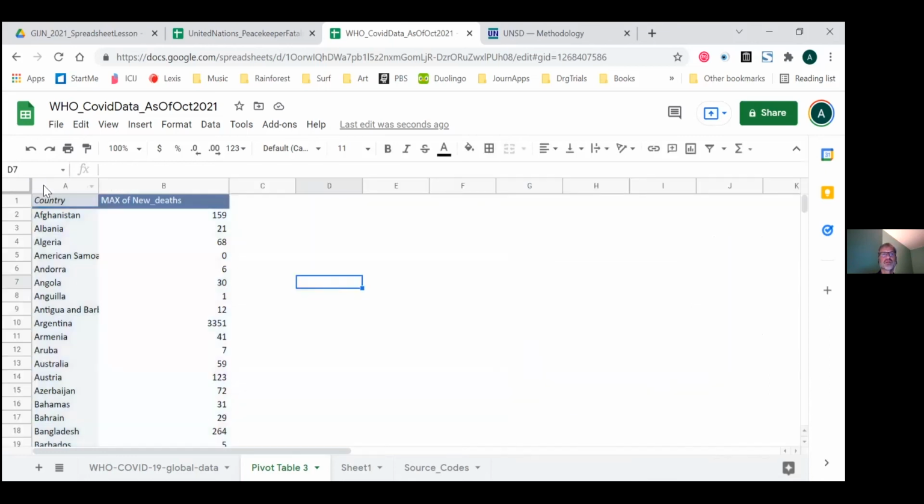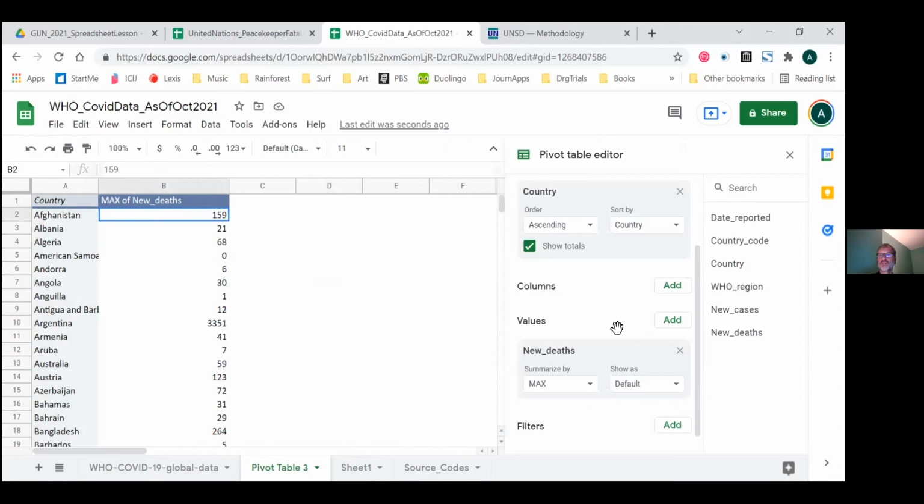What's the max number? Now, you could do the same thing, by the way, Sanjeet was showing you earlier, by resorting your spreadsheet, but you could also do it in a pivot table, and it'll resort it. And again, you could copy and paste it and see what this shows as far as the total number of deaths. And in this case, you'll be seeing on which day did the most number of people die from a particular country. But most likely, working with this, you're going to want to have a total number of deaths. We're creating a sheet of the total number of deaths. And that can be one case that we may want to look at.